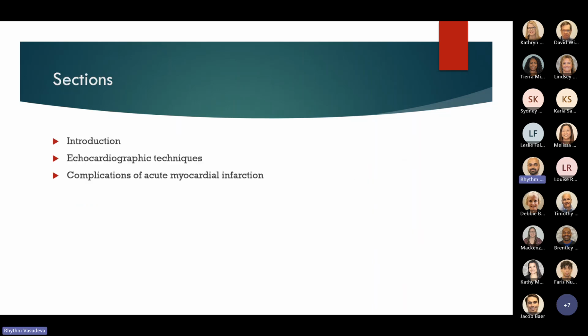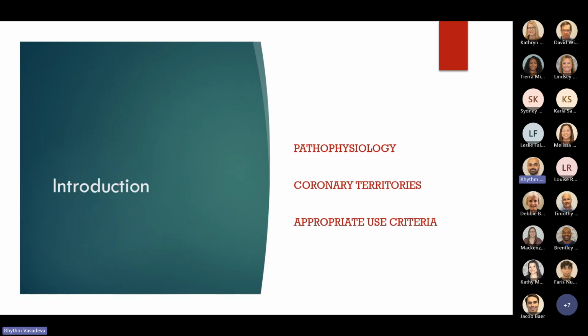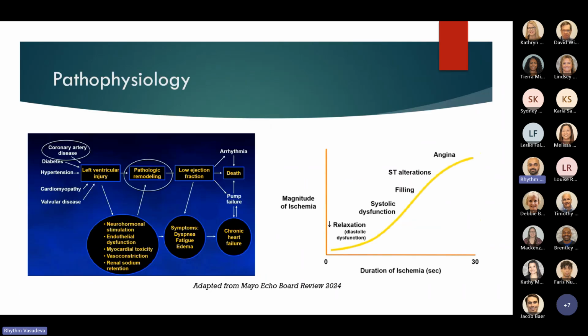So my presentation is divided into 3 sections. We'll go through some introductory points, some specific echocardiographic techniques, and then the complications. Part of the introduction will cover pathophysiology, the coronary territories, and the appropriate use criteria for echo in ischemic heart disease. The left side of the screen shows the common pathophysiology for what leads to heart failure.